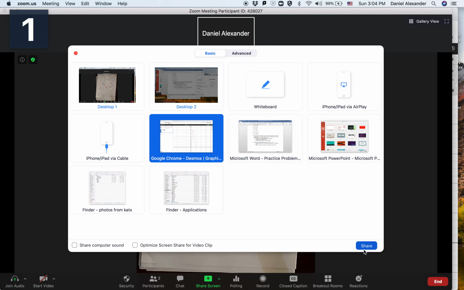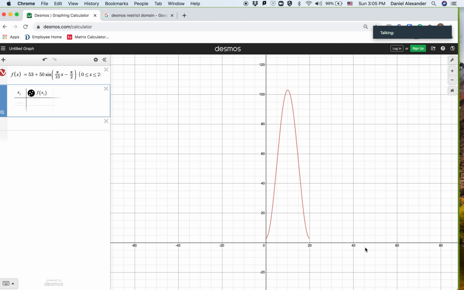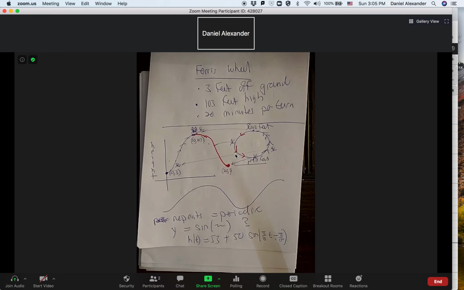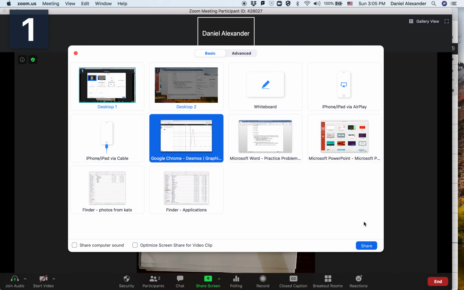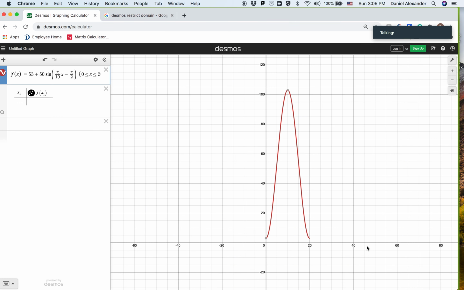I put the model on the screen, and I did one cycle. The way I did it is I put brackets and said x's between 0 and 20. That means I'm only graphing those x's. Just a little Desmos tip. When you look at what we had, it's pretty close. Let's go back to the share. It's really close, so our analysis was pretty dead on.